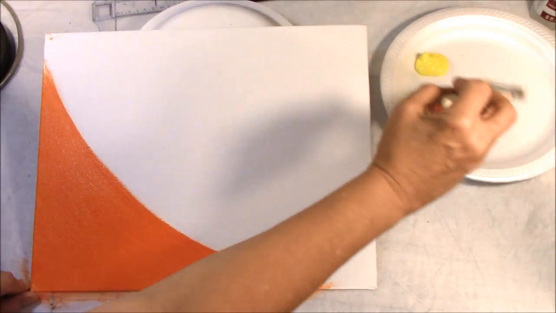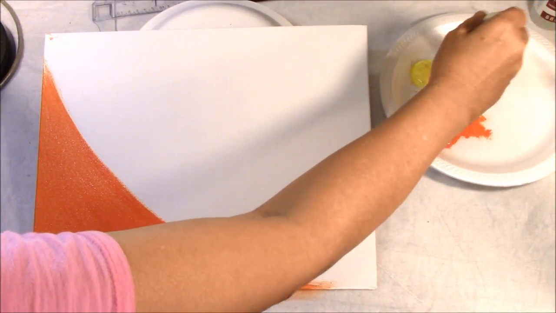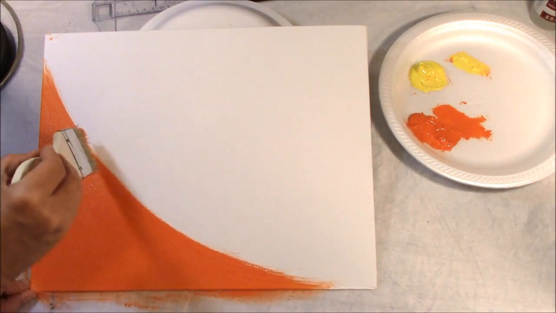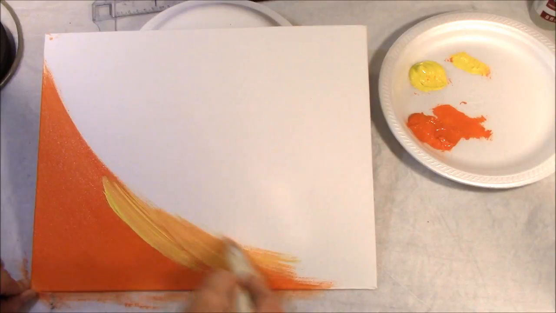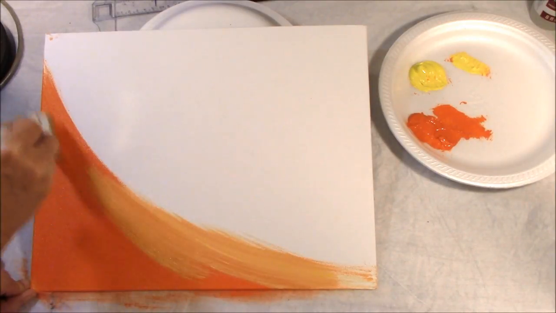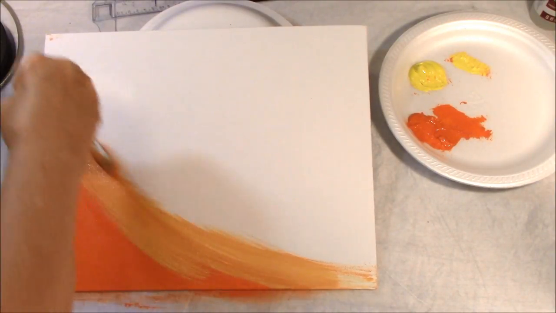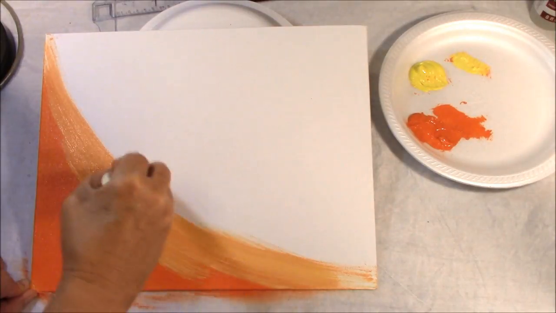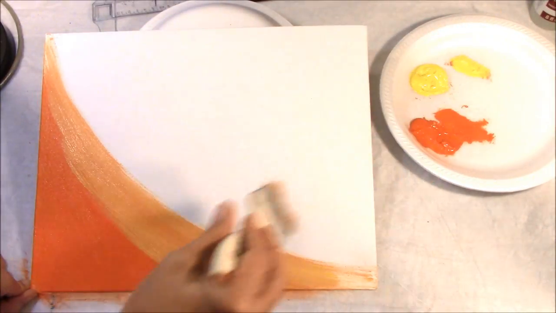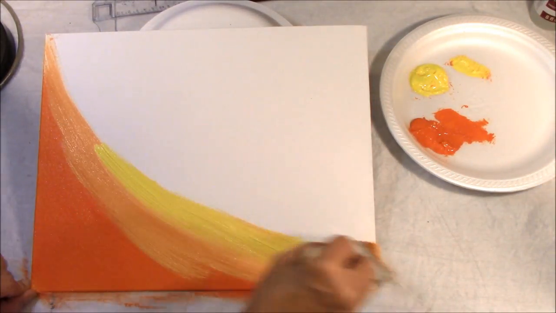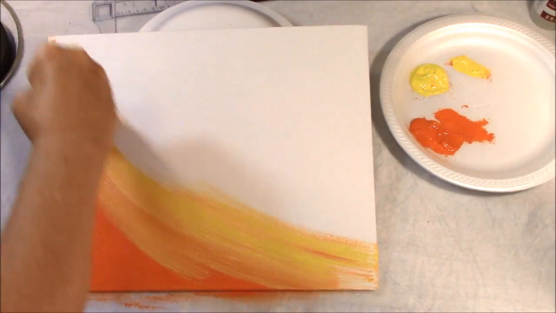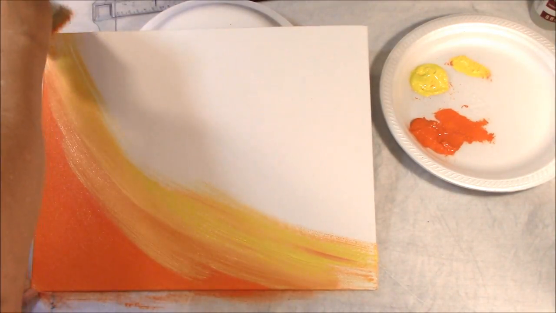Okay, so now I'm not going to go into my orange anymore. I'm just going to use yellow, with the orange still on my brush. I'm just going to start moving upward from that. Blend it right over top of the orange there. Go back into the yellow, no more orange.